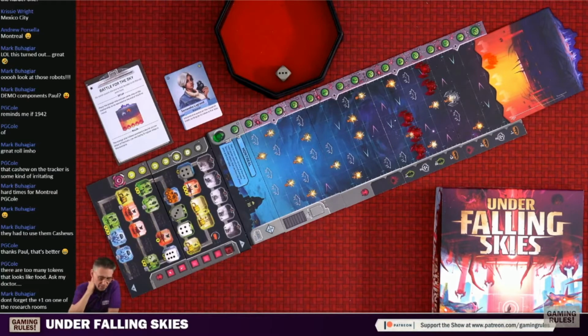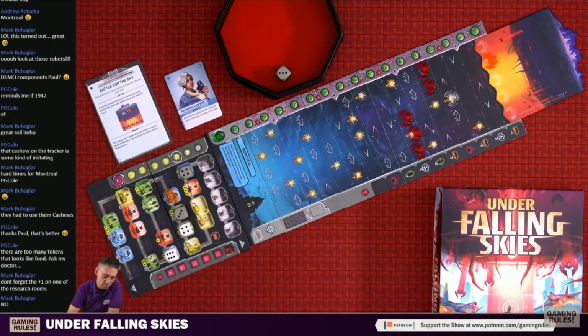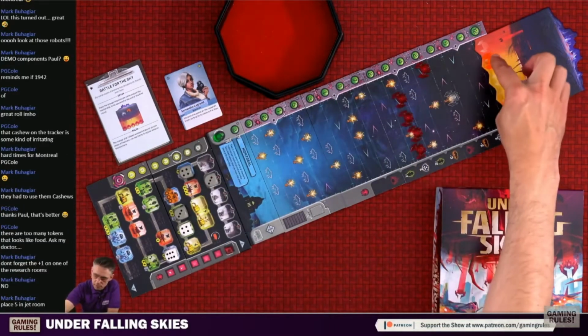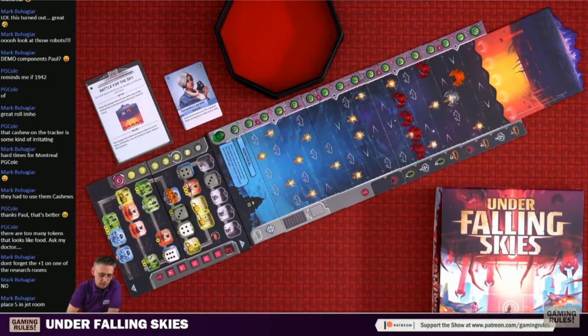Is it worth it for 3 energy? Costly. I don't think so at this point. No, I don't either. And we have like 7 energy, and we would need like 5 at this point. So we don't even have enough energy. So let's place it into an AA gun room. Moves that 2. It doesn't move, and that 2's to there.